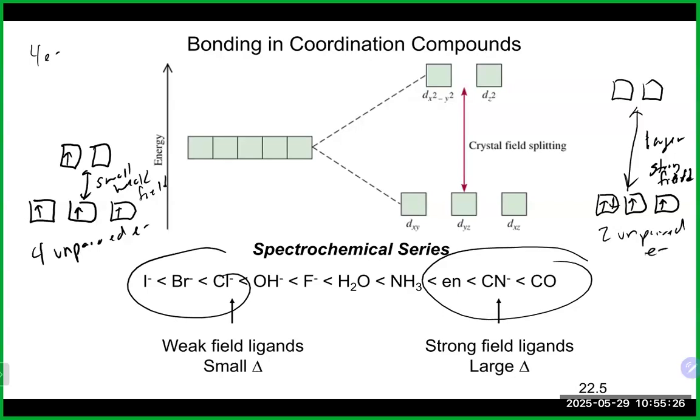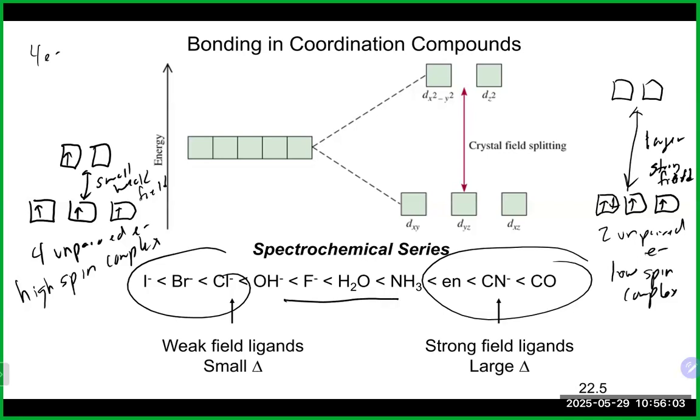And this sort of situation is what is referred to as a high spin complex. A high spin complex is something that has a lot more unpaired electrons than paired electrons. This would be what is sometimes referred to as a low spin complex. It has a lot more paired off electrons than unpaired electrons. And that's a very common sort of question that you're asked: what type of complex is it, or how many unpaired electrons are there?